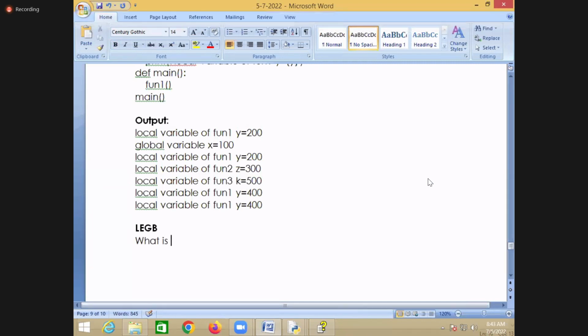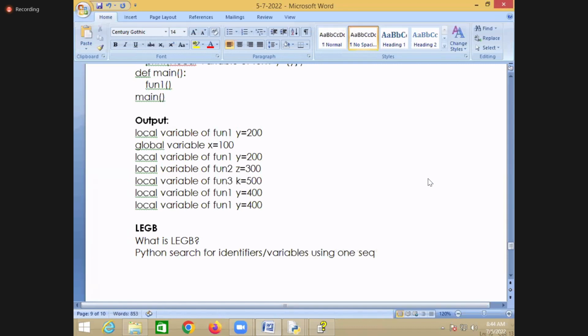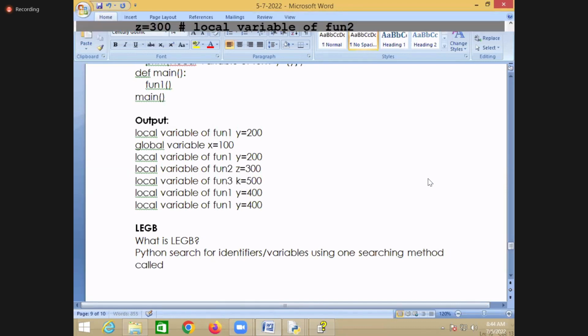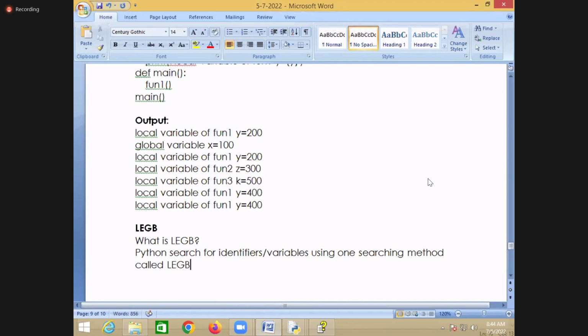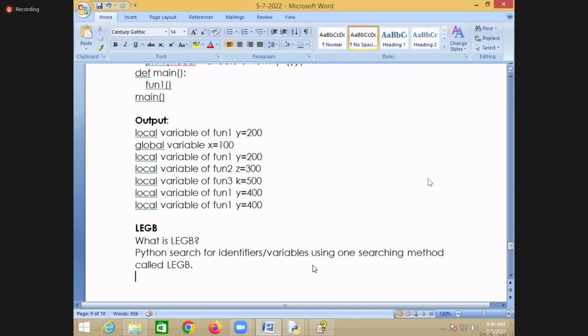Python searches for identifiers or variables using one searching method called LEGB.